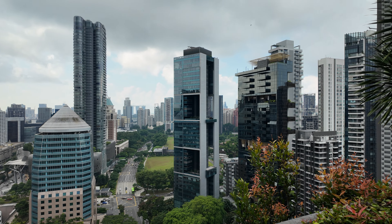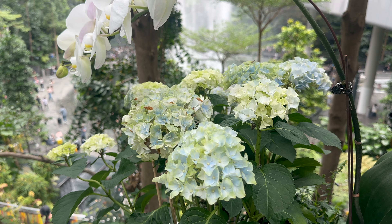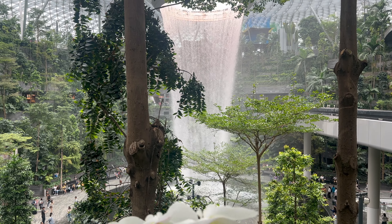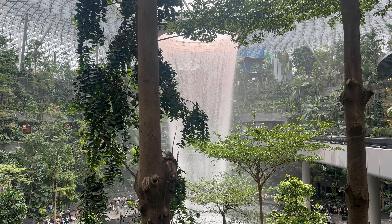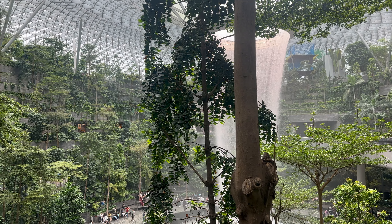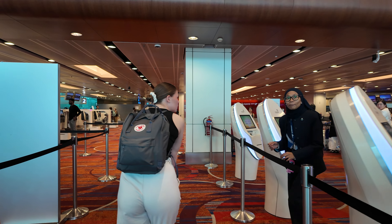We spent two days in Singapore and it was amazing. Lots to see and do, but the number one thing you can't miss is Changi Airport — this is the airport of airports. You've got a massive shopping mall, plenty of attractions, and of course the iconic dual fountains, and you can easily spend hours here. I'd recommend arriving well ahead of time. Another good thing is there's plenty of bag storage points so you don't need to carry your luggage around.